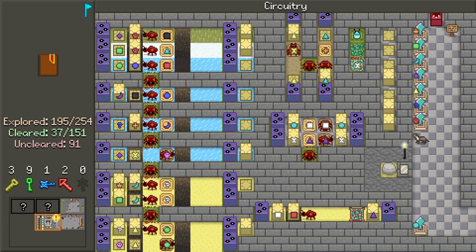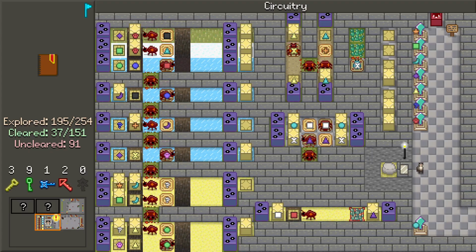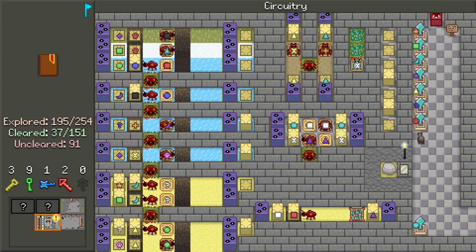So now the mechanism's armed. Well, now the mechanism's armed. Do this. Come down. That's briefly open, but I can't get there in time because it's not open for long enough. Okay. So that means... I don't know what that means.